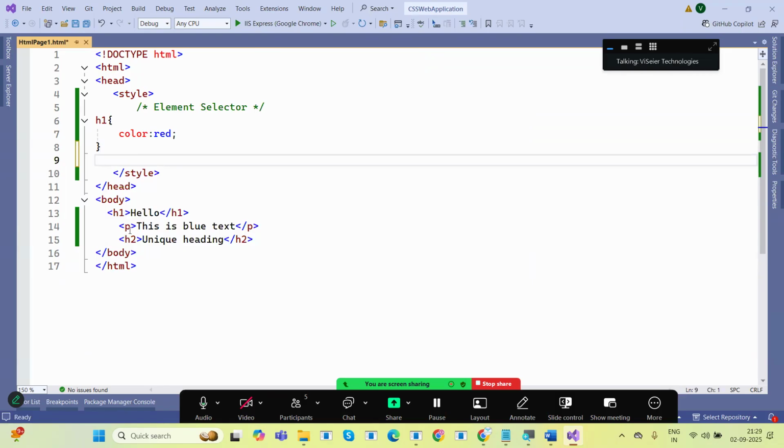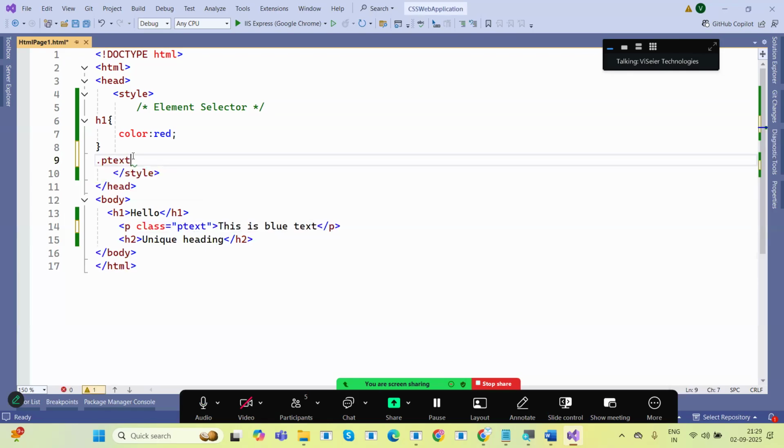Next, there are two ways, using class. By using class, this is one way of selector. So give a name for this p. Give the name p text, so that means I have given some class name for this. So how to use this one: dot p text.